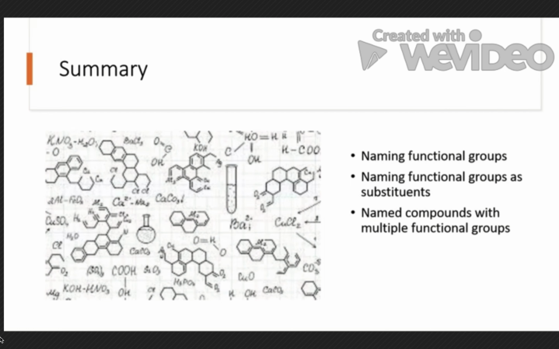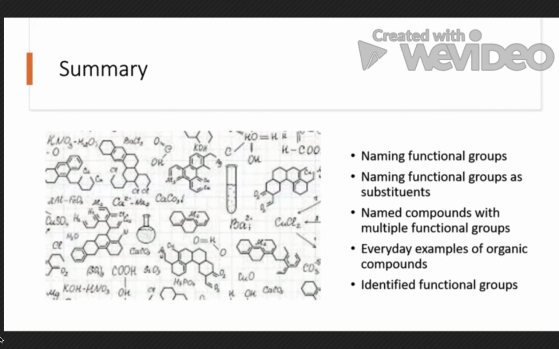in order to help us keep organized, as well as help us get a good view of what functional groups were in each compound. After that, we looked at the application of organic chemistry and focused on everyday examples of organic compounds. We looked at pyruvate, aspirin, as well as glucose. Finally, we were able to identify functional groups in each of those three different everyday examples of organic compounds.